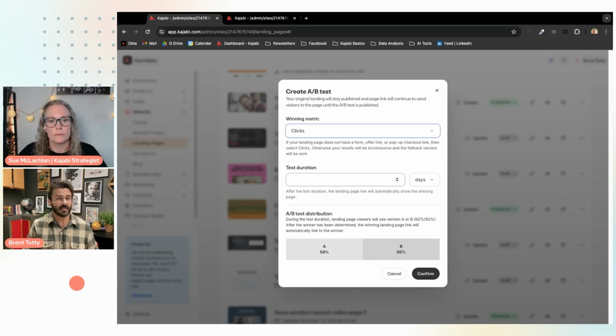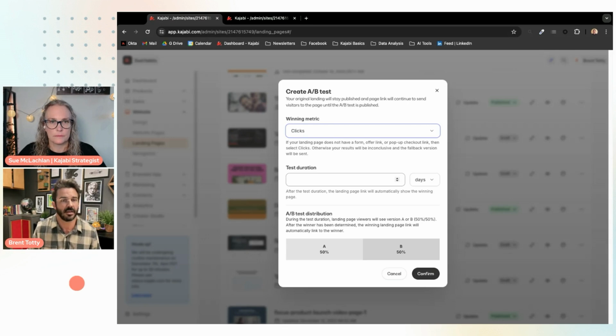Now, this is also where best practices come in. Depending on a handful of different elements, one being how much traffic you're getting to a particular page, if there's any sort of seasonality, or if you're promoting something, maybe this link is external on your social platforms and you're promoting it via a post, you're going to start to see an up and down of the traffic hitting said page. So it really is just trying to understand how much traffic is enough indication for you to have a solid foundation to make a choice of, yes, I want to choose variation A versus variation B.